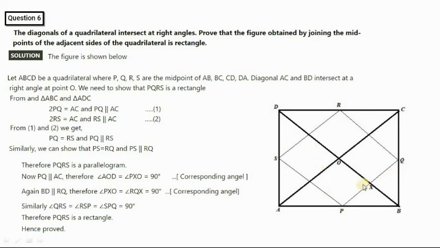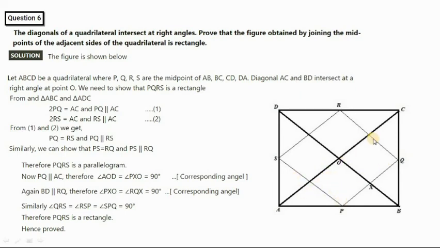But we are not done still, because they are asking that this has to be a rectangle, and we know that a rectangle is also a special kind of parallelogram, but the only difference is each corner angle will be 90 degree. One more thing said in this question is that the diagonals intersect at 90 degree. So each angle is 90 degree here. We know that PQ is parallel to AC. Let us see where is PQ. PQ is parallel to AC, right?